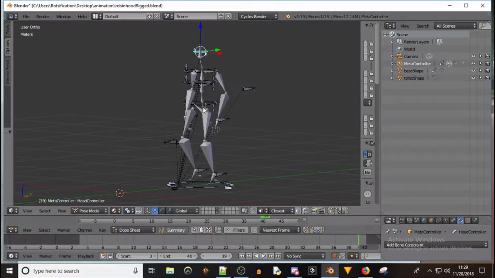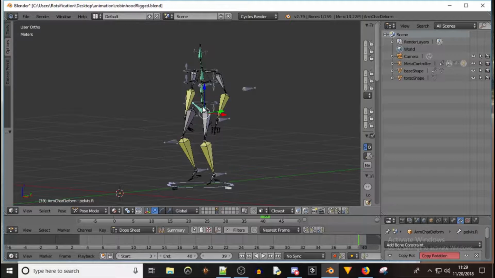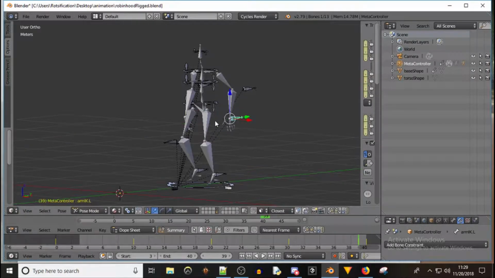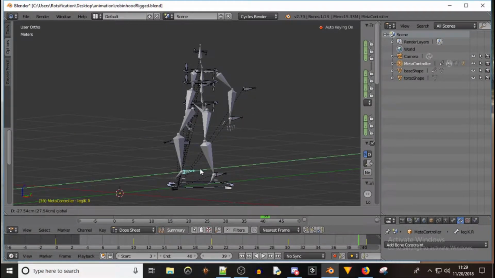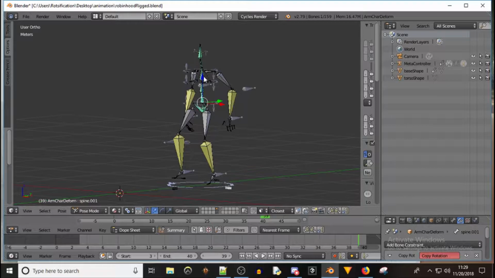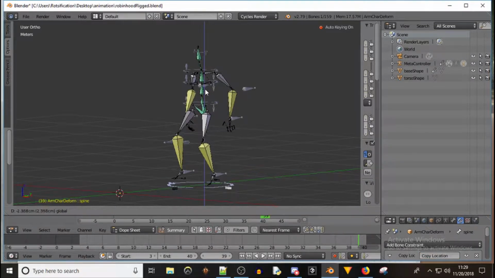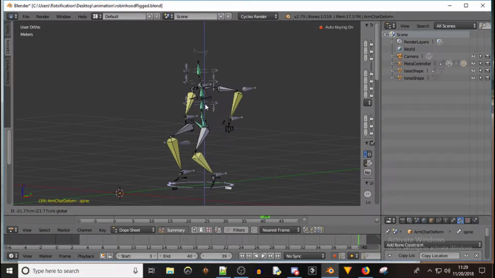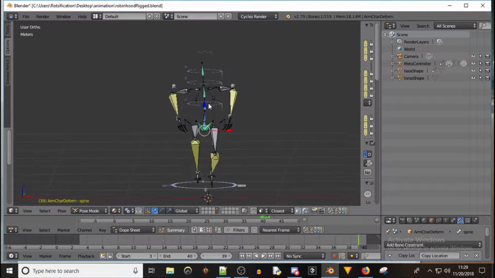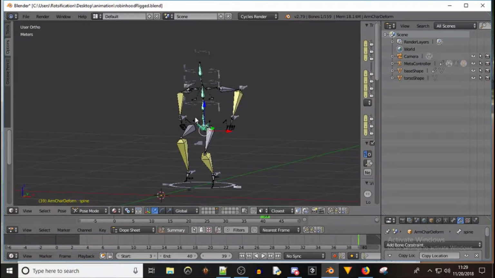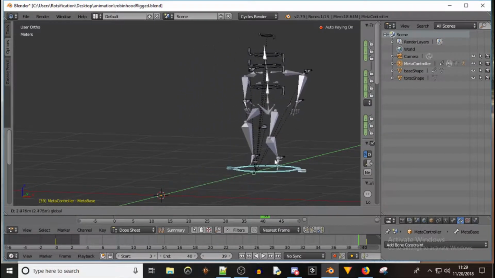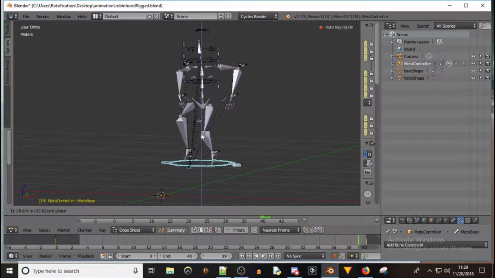But anyway, this is what I was talking about with the squatting. So you can see I have my IK bones set up for the arms and legs. So I can actually take this bone, move it, and you see the IK stay in place, so the arms and legs actually bend to compensate. And then I can keep that pose and just move the whole rig around wherever I want.